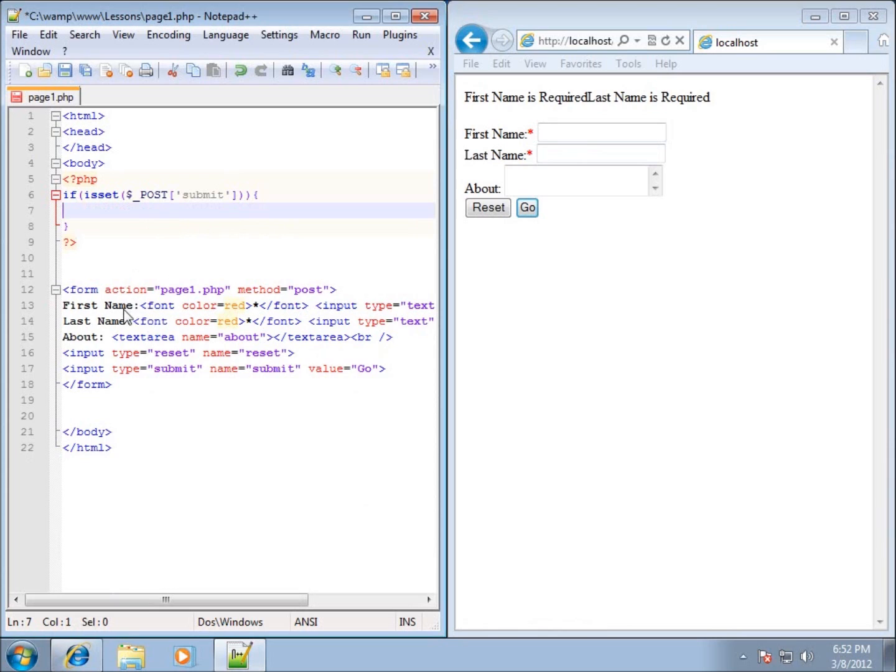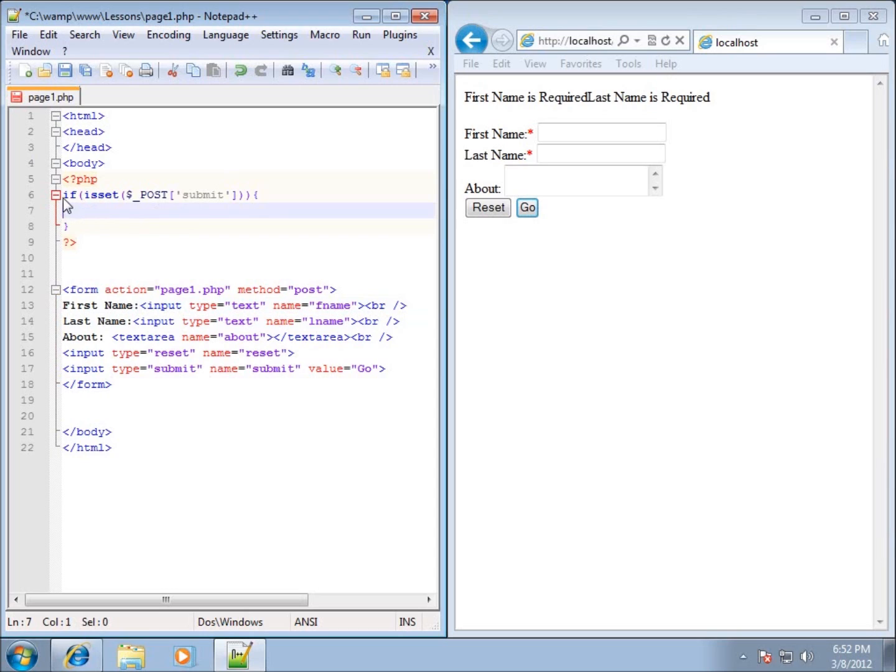And now I'm also going to remove those font tags that I had here where we turn the asterisks red. Go ahead and remove those, just to simplify our code a little bit, so that it's a little easier to understand without having so much code laying around all over on our page. So now I've got it back to a basic structure. I have my form here, and then the only thing I have here is a condition that says if the post button has been pressed or is set, then we're going to run code within this conditional statement here. So we kind of simplified our code quite a bit.